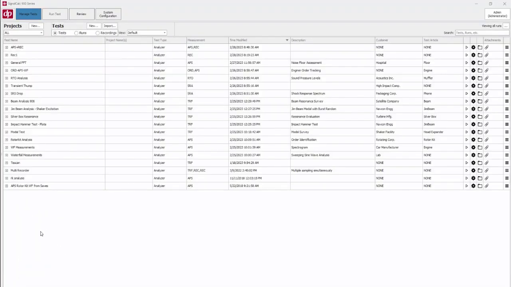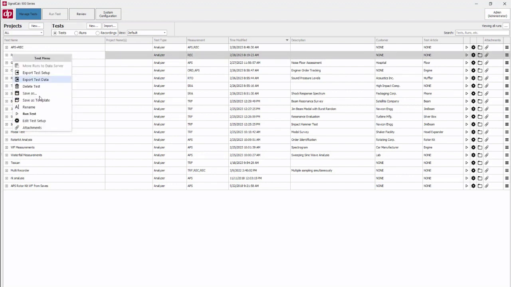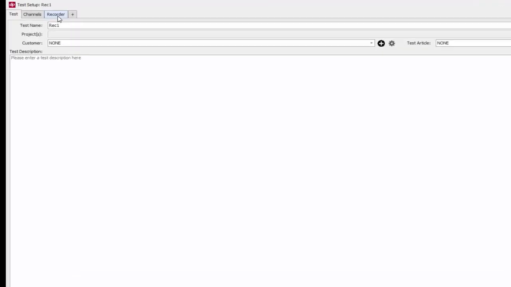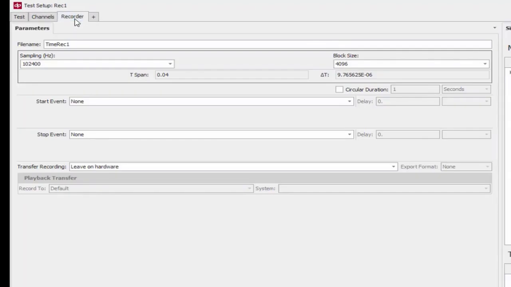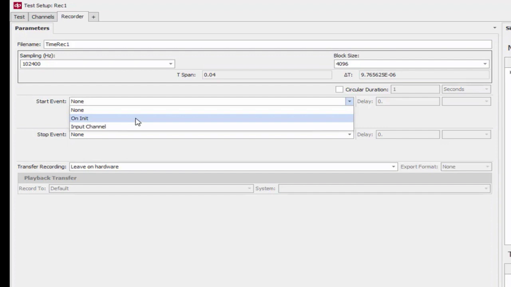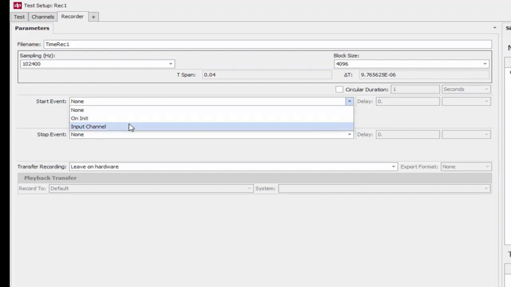As mentioned before, a few more things I want to talk about for recording. If I right click and go to the setup for one of the recorders, under the recorder tab, I can start the recording based on a certain amplitude on an input channel.